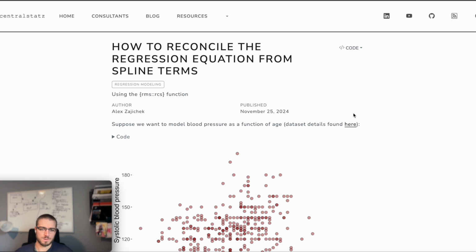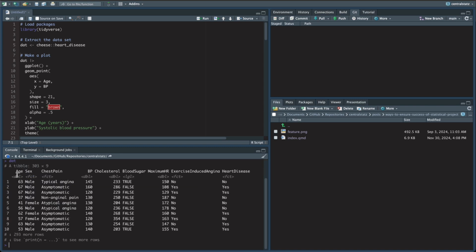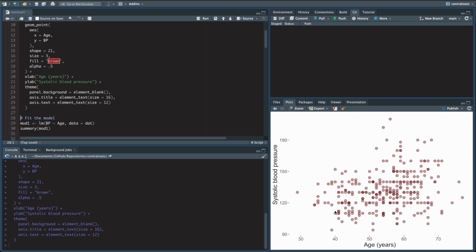So in the rest of this video, we're going to walk through the article and specifically the R code that generated the differing plots, and talk through those things. We're in RStudio, and we're going to start with loading some packages from the tidyverse and getting a data set. This heart disease data set is from the cheese package. We're interested in modeling the relationship between age and blood pressure, so we'll start with a scatter plot. Ultimately, what we want to do is start with a very simple model and work our way up to something more complex with splines involved. We can see maybe there's something increasing here, maybe it's curving, there's a lot of variability.